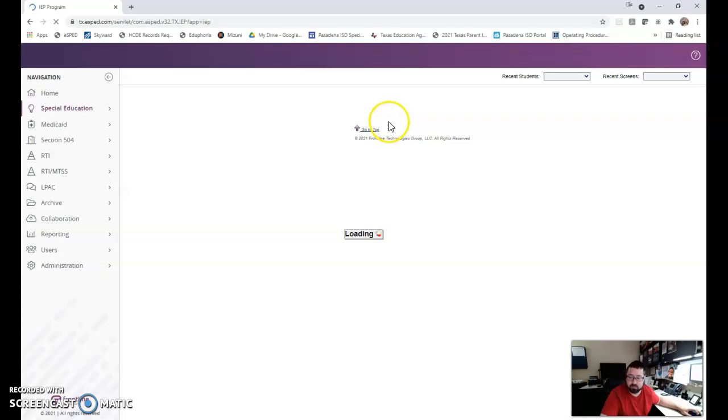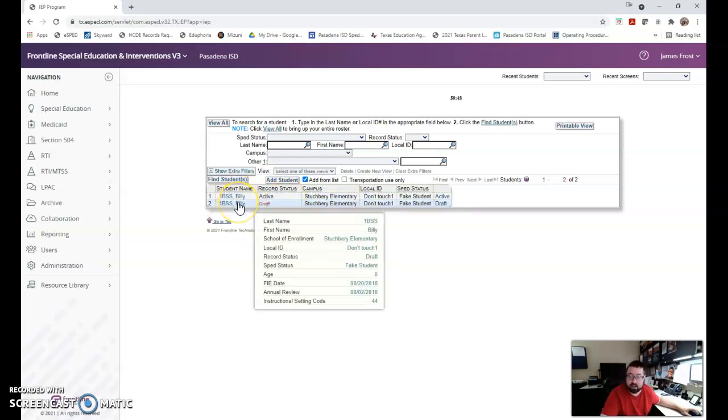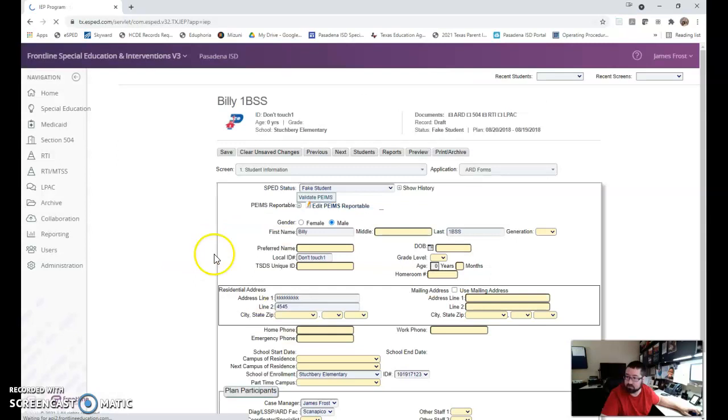And in one of our later videos here today, we'll get into reactivating the draft. But now you can see there's an active and there's a draft. That is the extent. It takes a couple seconds to create a draft. Now I'm going to go work in this draft because I've got a draft open. Let's assume and pretend that his ARD's coming up in 2 to 3 weeks. Okay?